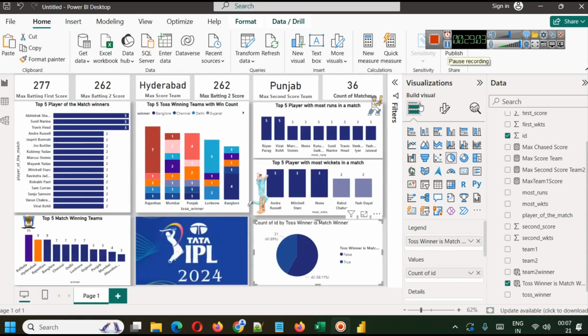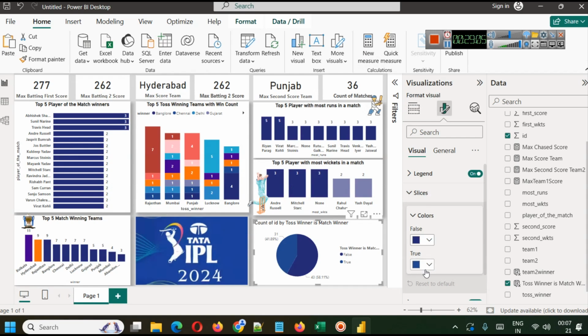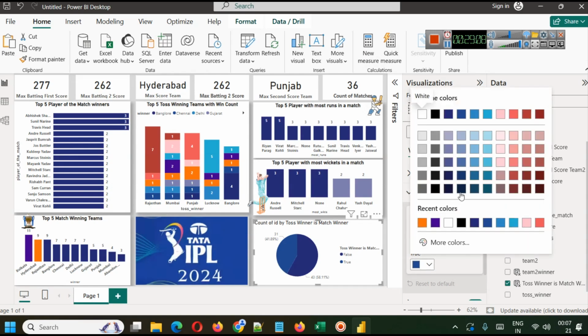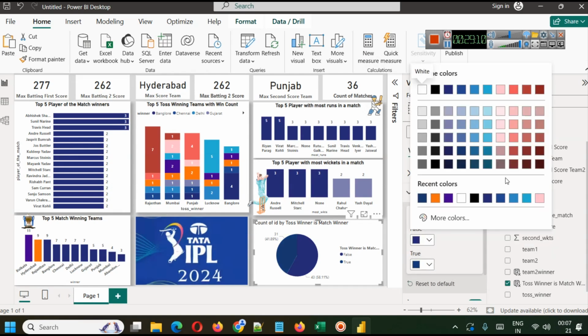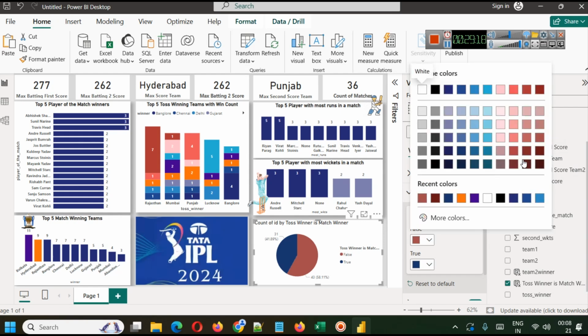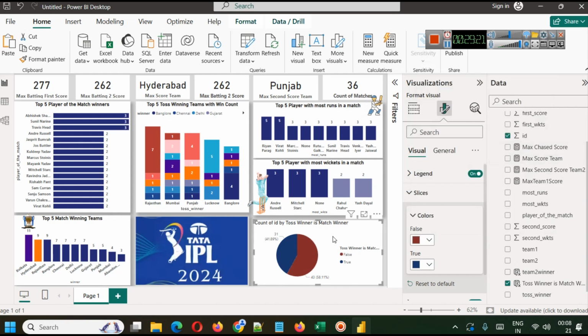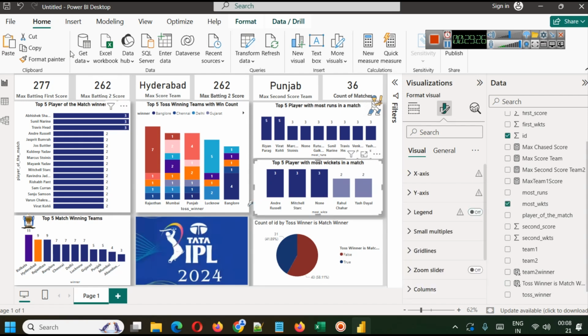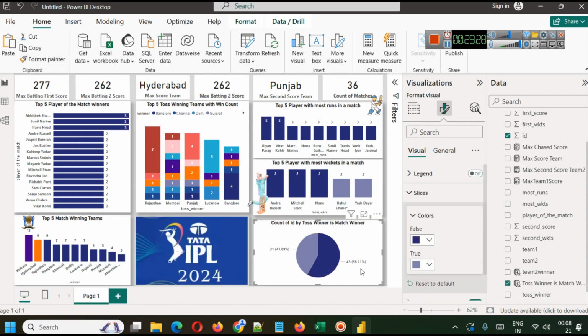And here we can select different slice colors for true and false. For true, let's select a dark color. For false, let's select a dark red color, or maybe this color. Not looking good. Let's select it. Obviously, it's your choice, whatever you want to choose, but we can simply copy the styling from here and paste it here. So it will automatically copy the other chart's styles. Count of ID by toss winner is match winner.